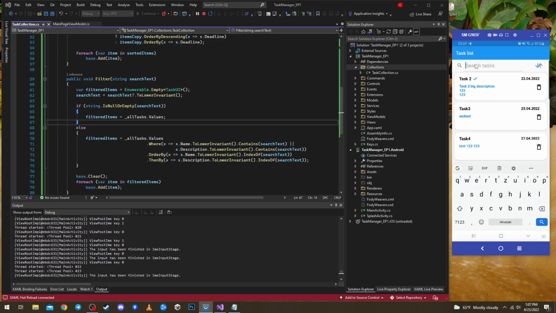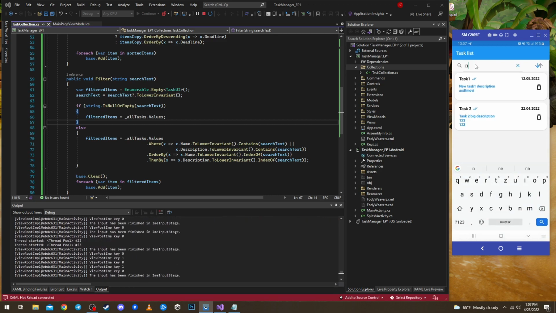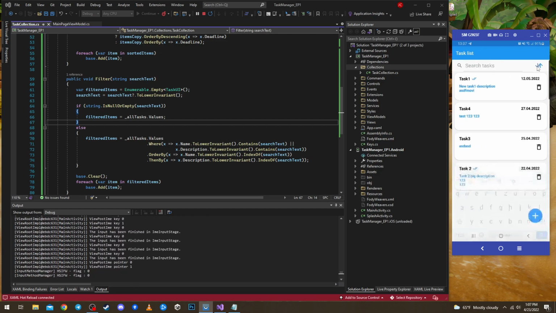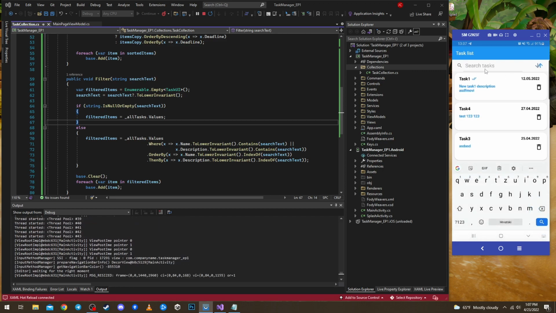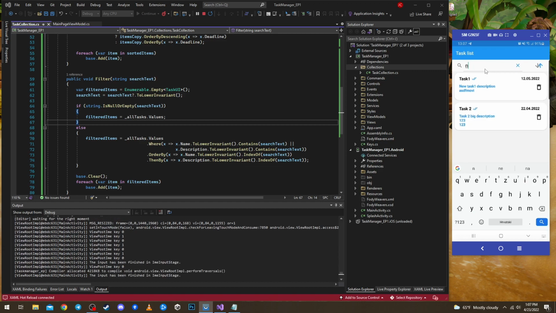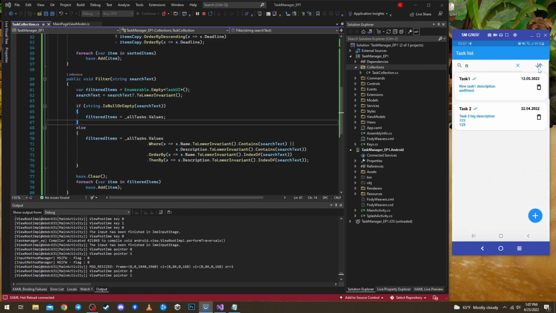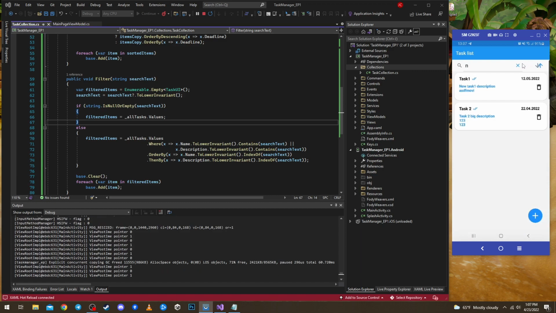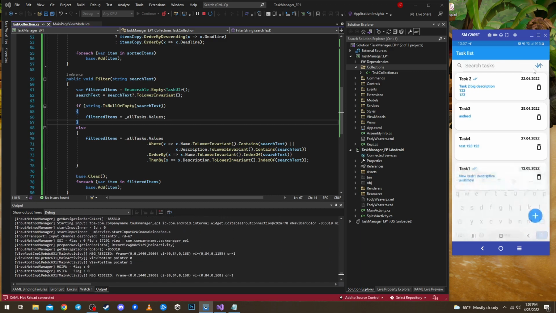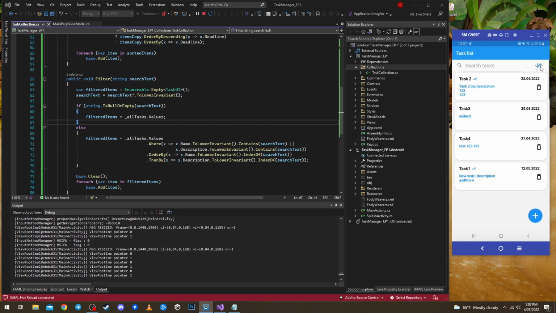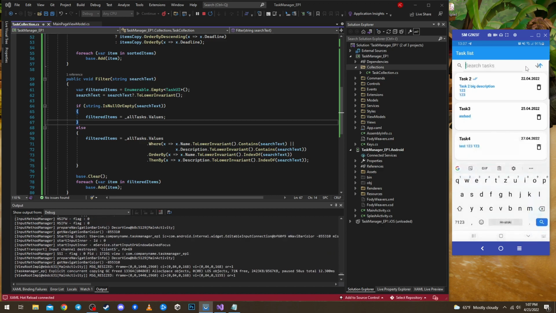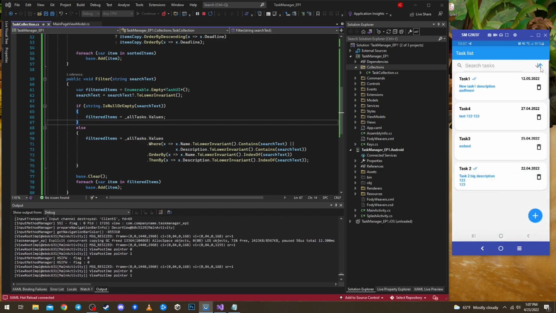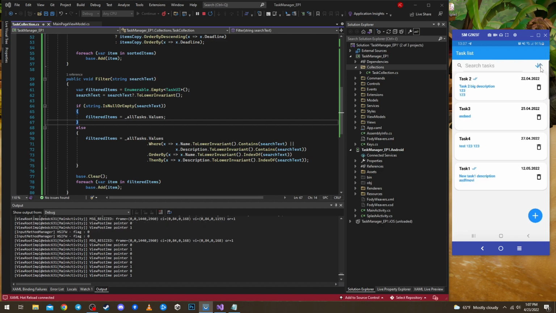As you can see, as we are typing, it's all working fine. Let's try to sort them. It's all working fine. Let's say new or n. It's all working fine as well. But when we clear, let's say this is the order we want after we clear. We didn't get that order.